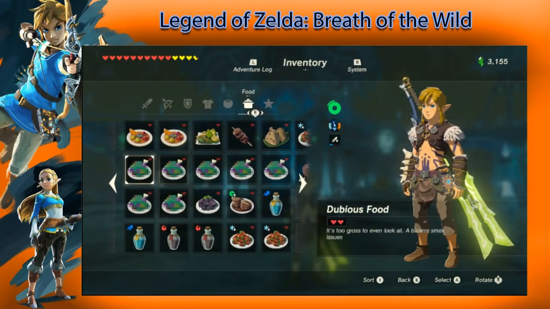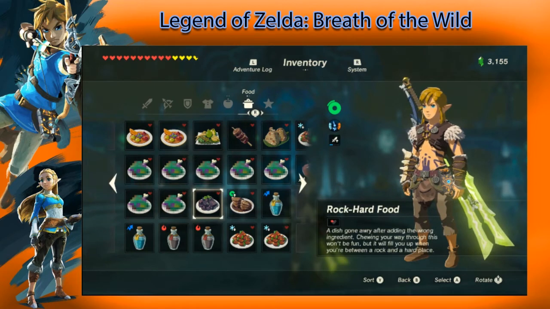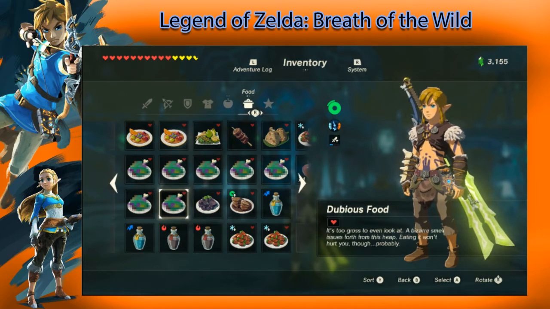I got a lot of dubious food and one plate of rock hard food. Which is a dish gone awry. After adding the wrong ingredient, chewing your way through this will be fun, but it will fill you up when you're between a rock and a hard place. Dubious food, it's too gross to even look at. A bizarre smell issues forth from this heap. Eating it won't hurt you, though. Probably.